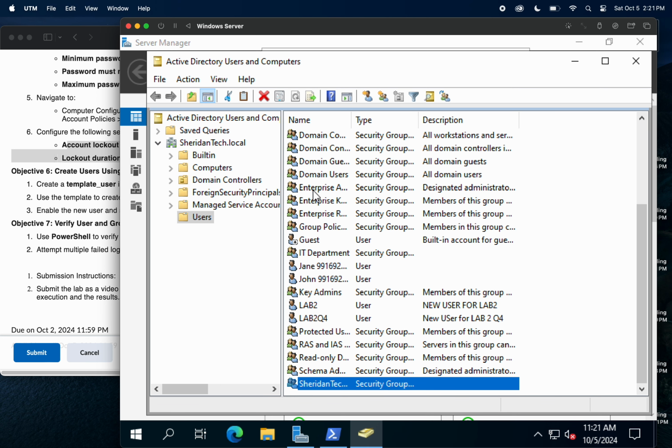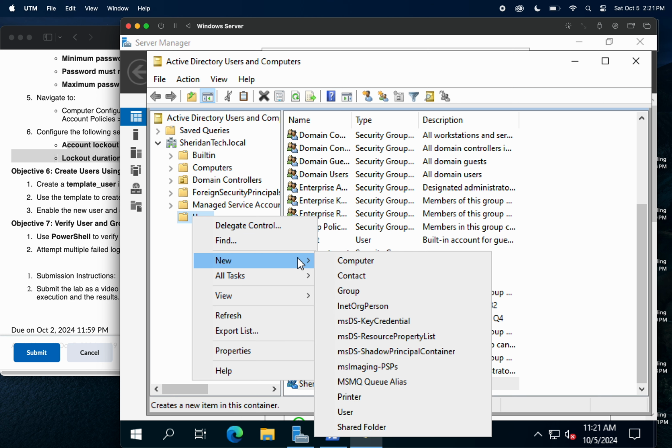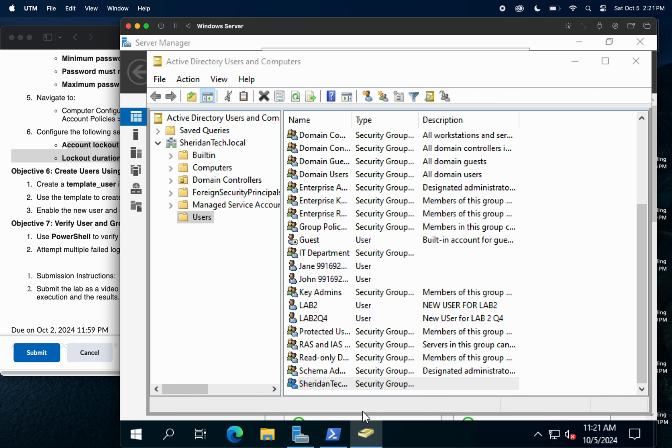Objective 6. Create users using templates. I follow the same process to create a normal user, but the account is disabled as shown.